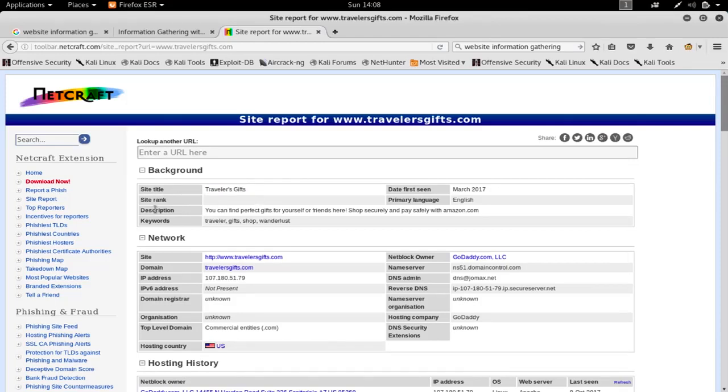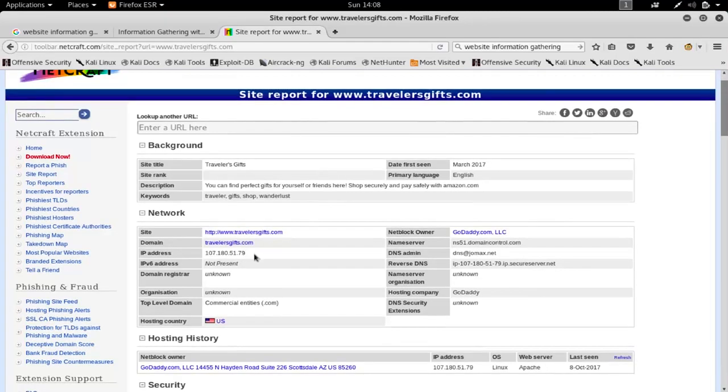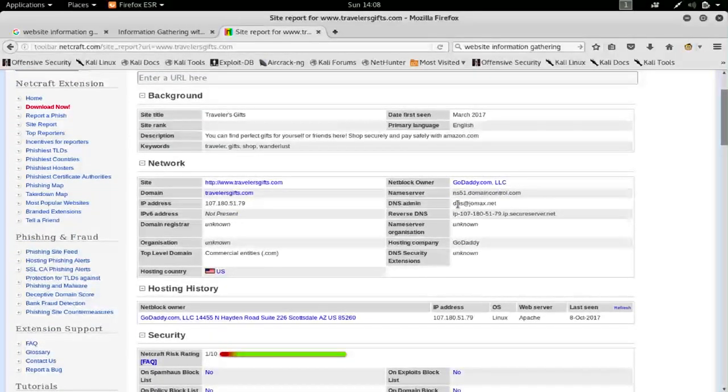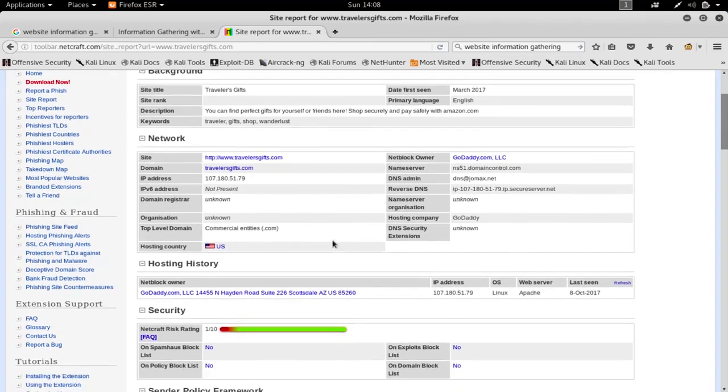So here we see the site title and the description of that website. If we go below, we can find the IP address and we can see the netblock owner. This website is registered to godaddy.com, and we can see the DNS admin and reverse DNS information as well.